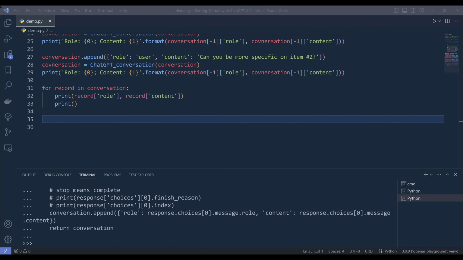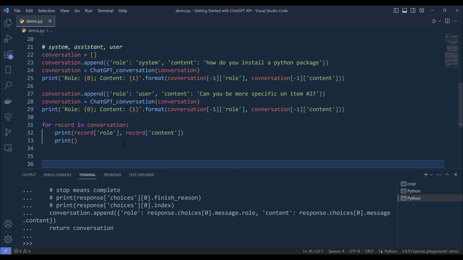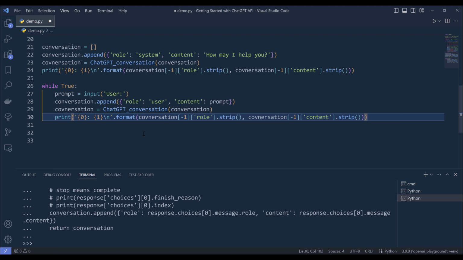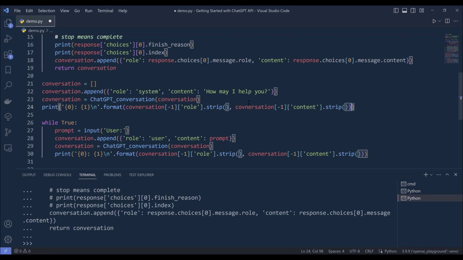So one thing I forgot to cover was how we should modify the code to keep the conversation running like on ChatGPT. To modify the code, here I'm going to insert my code snippet to replace everything. All right, so I'm going to start the session with the system role. And for the content, it's going to be, how may I help you? This is going to start engaging the conversation from the beginning.